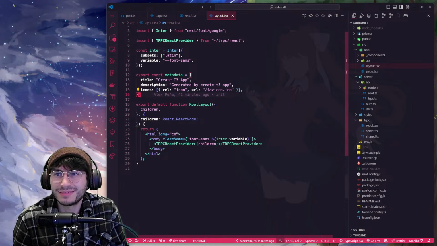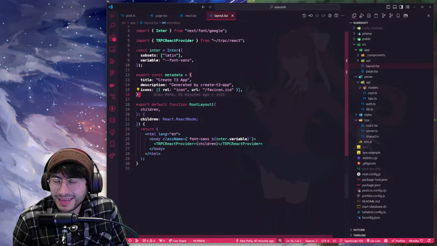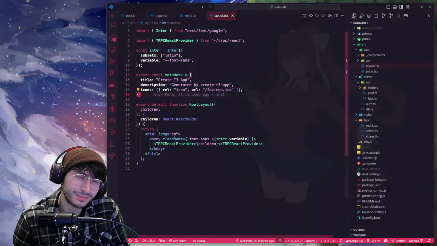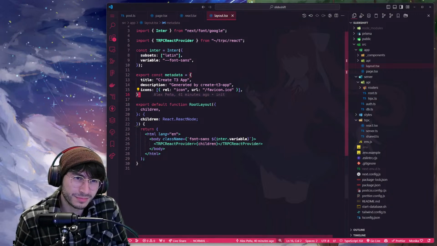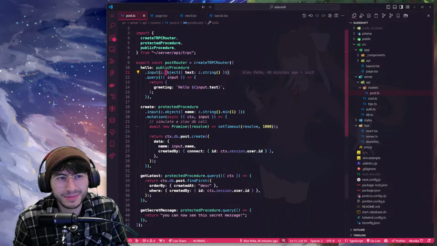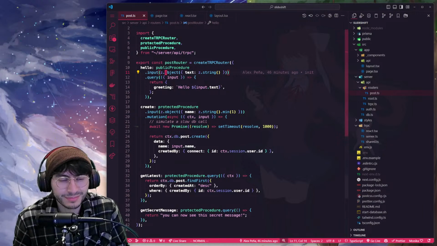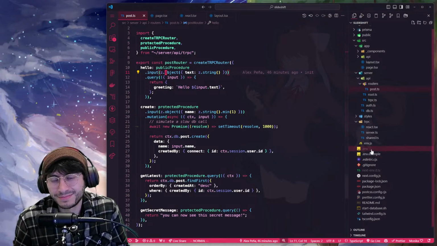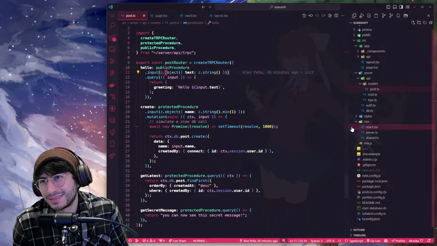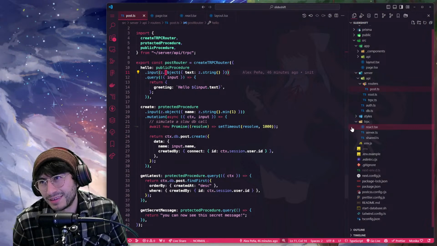I mean, yeah, it's just a tech stack. The T3 app is basically Next.js plus tRPC.